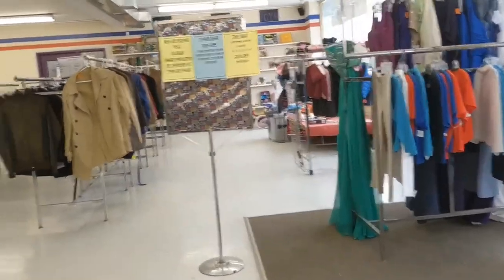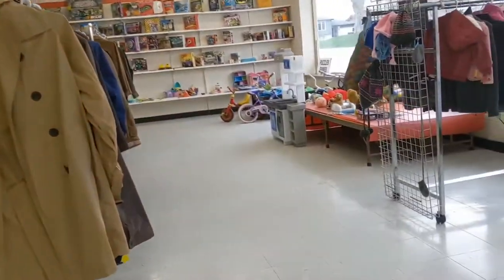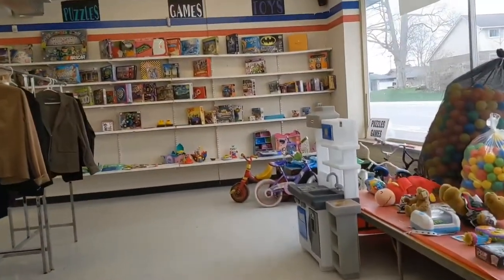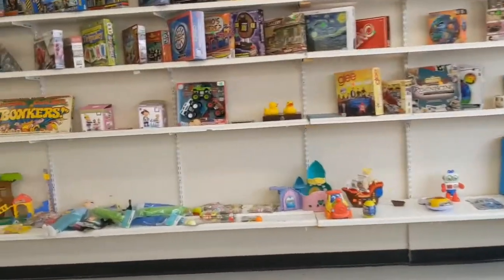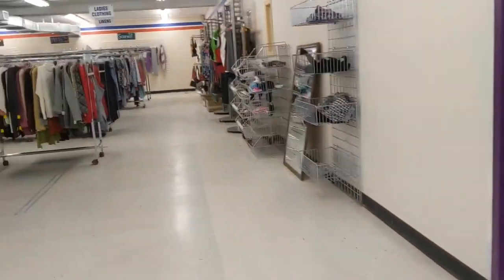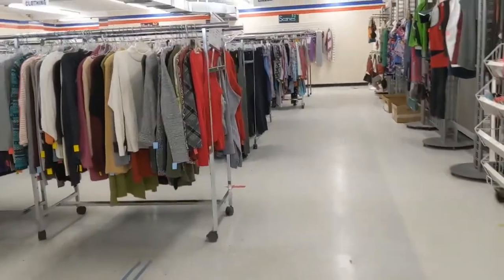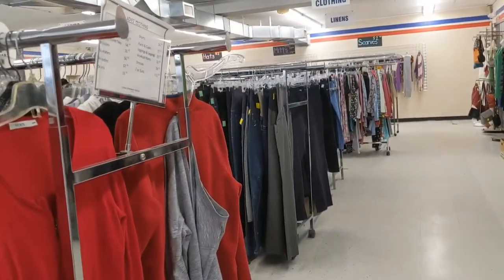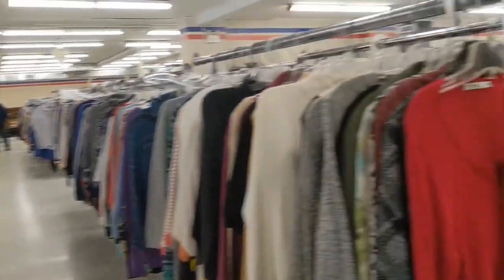It's an older building, but it's really bright and airy inside. They've recently reset the position of the racks, so the signs hanging from the ceiling aren't correct. I was headed for the section that has the sign that says menswear, and I'm looking around, and this isn't menswear — this is ladieswear.